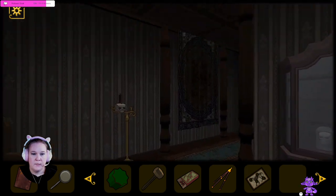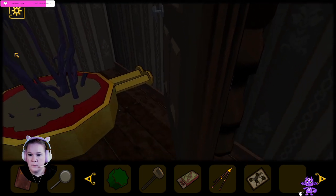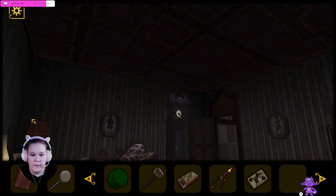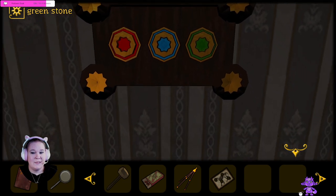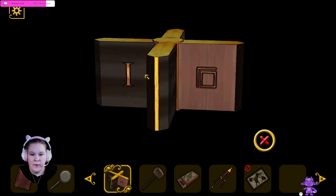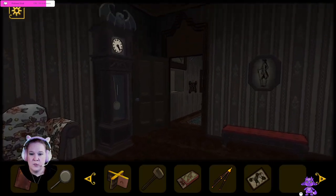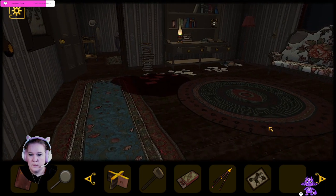Where was that piece? It was back over this way. Not in here. In here perhaps? I forget exactly where it is — it's somewhere in this vicinity. Oh wait, yes — right there. Now we can put the green one in. Let's see what this unlocks. Aha! Actually — okay. We know where this is. This is that box that was in that last room we were just in. So back to the cursed area.